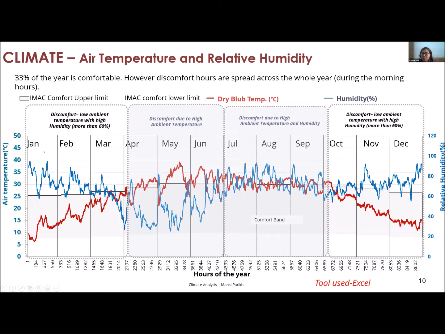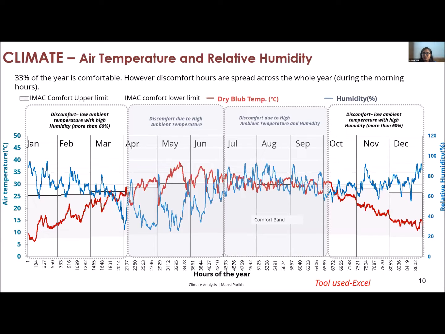and then we'll be able to reduce the dry bulb temperature here. As you can see, for this particular climate, we had 33% of the hours across the year which were comfortable. Discomfort is on the left, from the month of October to March due to low temperatures and high humidity, in summer months due to high temperature and low humidity, and in monsoon due to both high temperatures and high humidity. Based on this, we deployed a natural ventilation strategy in monsoon spaces to reduce discomfort hours. However, active cooling was required specifically in summer months.